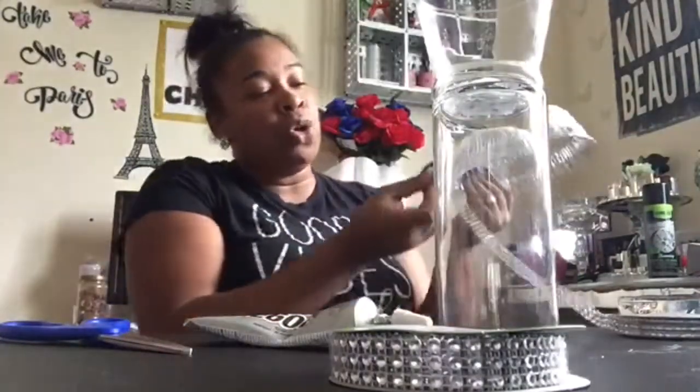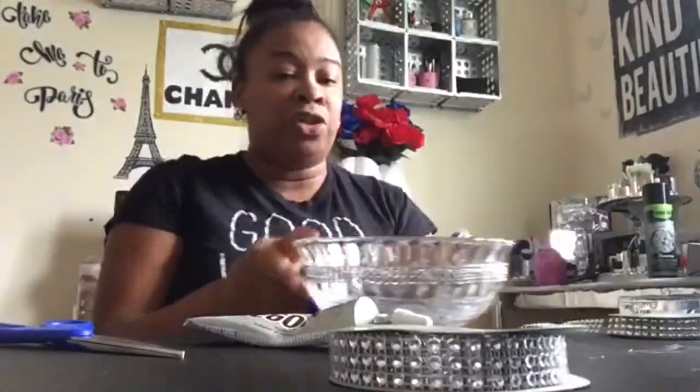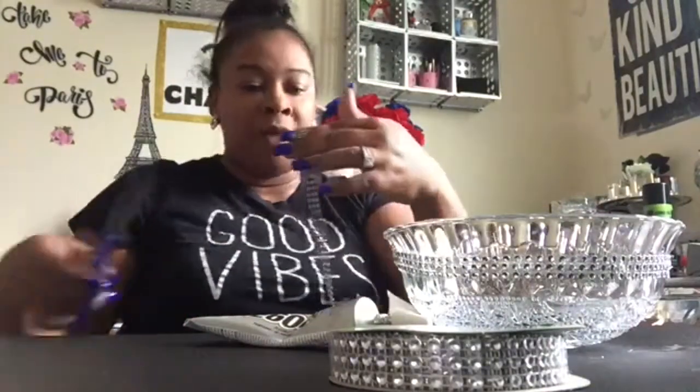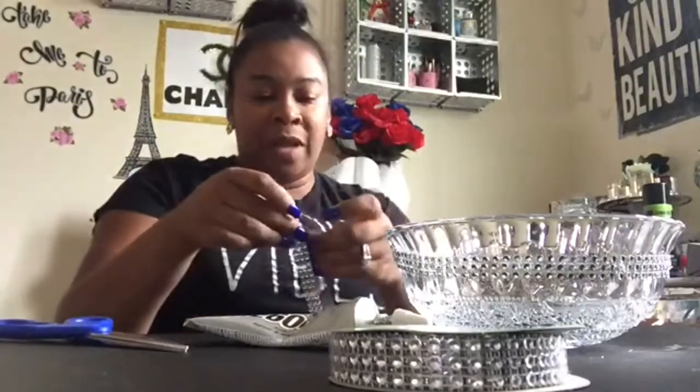So what I'm going to do is cut some strips out so it can just hang off of the bowl at the top of the nightlight. Okay? So let me cut a few pieces, just a few pieces off, just to give it a nice, elegant look. Okay? And then I'm going to come back and show y'all how I did.